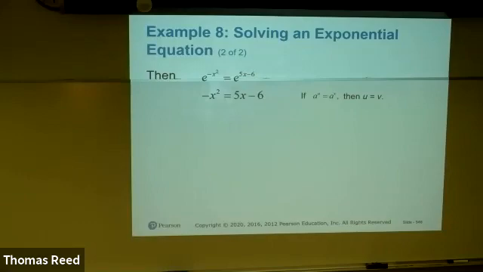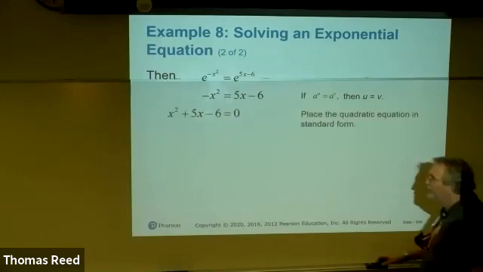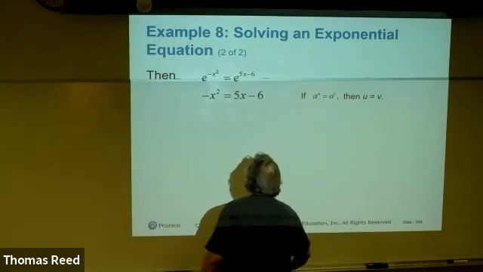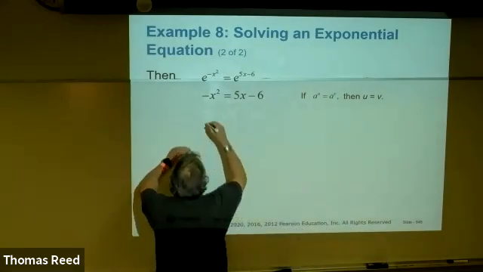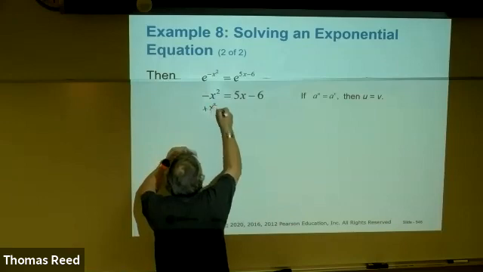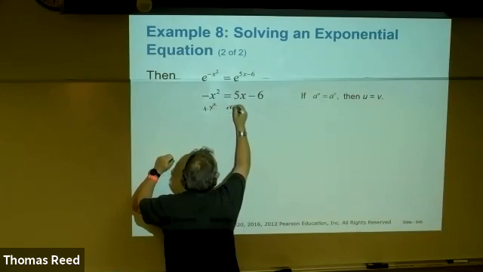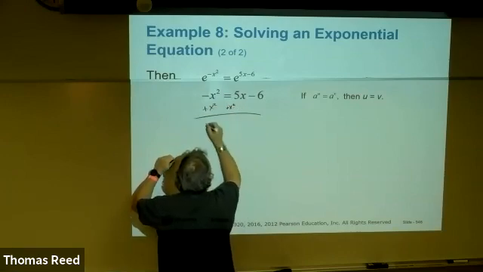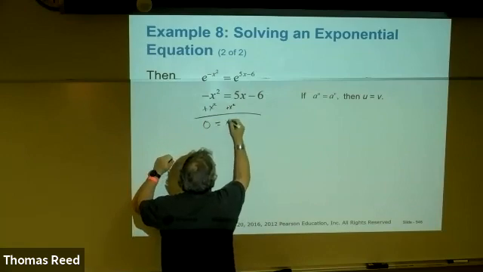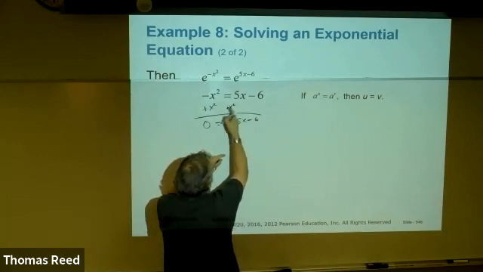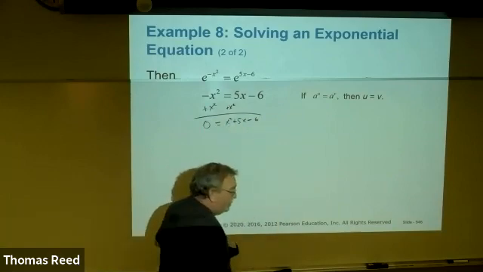Well, I'm going to bring that x squared over to the same side as the 5x minus 6. So I get, and here's where some issues happen. Let me back up 1 second. I typically do it this way. I typically add the x squared because I want my x squared to be positive, because it makes solving the problem easier. So now I have 0 equals x squared plus 5x minus 6. There's no like terms to combine, so we write it as an expression.